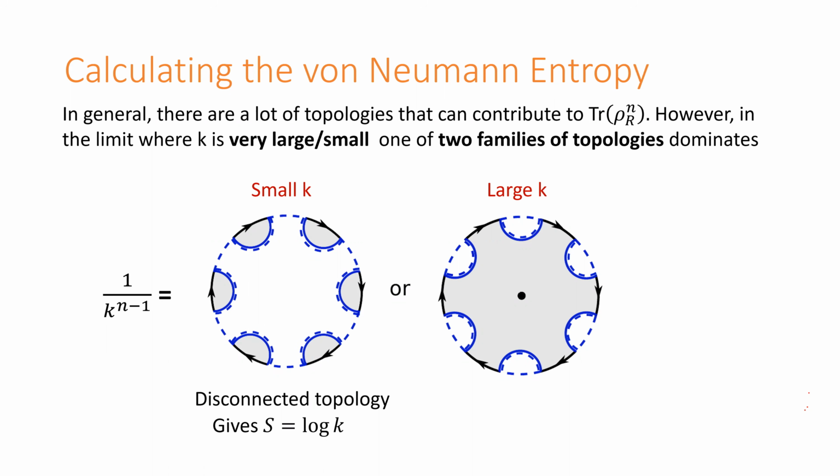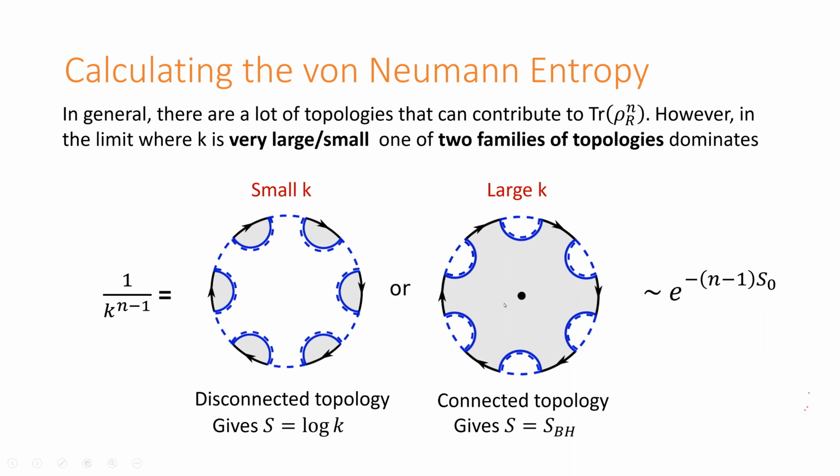What about when k becomes really, really, really large? Well, now the gravitational path integral is dominated by topologies where no end of the world brane gets connected to an end of the world brane with a different label. So they can all be independent and you don't have this suppression by 1 over k. What is the leading thing that gives that? Well, again, it's just one disk where all these black holes are connected together by a multi-boundary Euclidean wormhole.